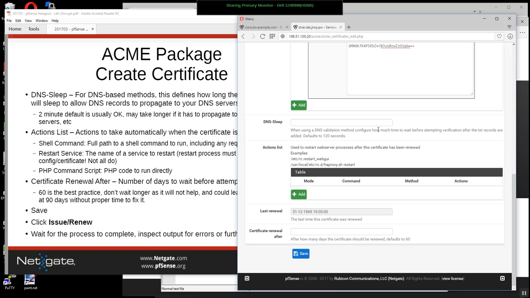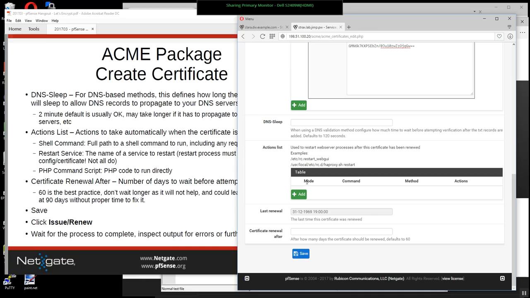Then it waits that amount of time, and after that time has lapsed, it will tell Let's Encrypt, okay, you can check it now. You might need to wait longer if your DNS structure has 2 or 3 servers: you update the primary, then it updates its secondary zone and tertiary DNS servers, and it has to go through a whole DNS structure. So you may have to wait a few moments for that to propagate out. 120 seconds is usually fine. Sometimes you may have to wait a little bit longer. Waiting shorter might be okay too if you know your servers are pretty fast. So that's all up to you.